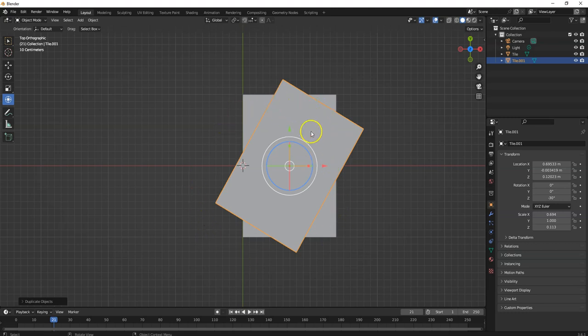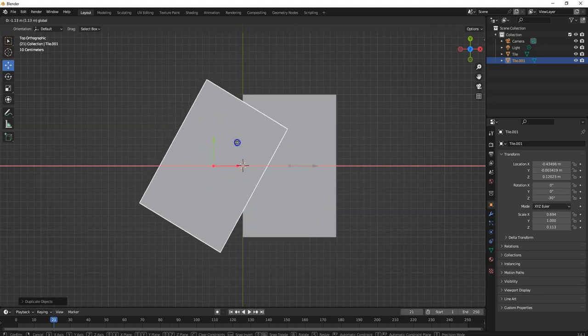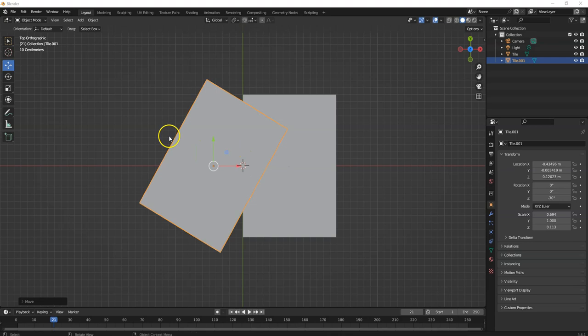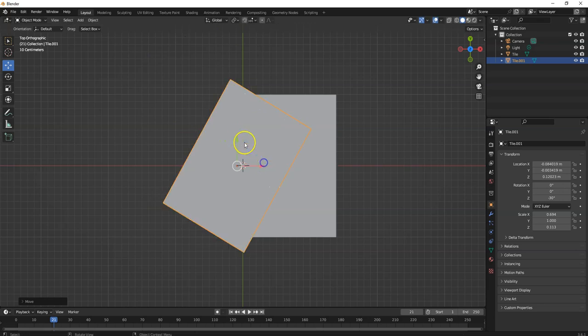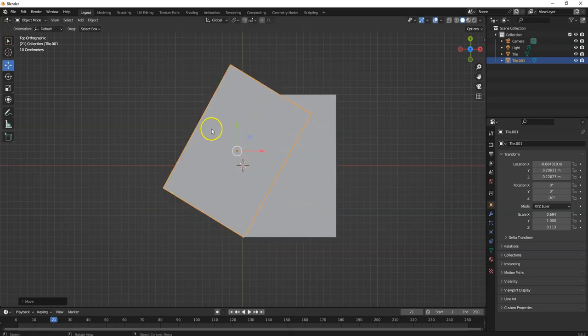Because maybe I want to make like a spiral stair here. So let's go ahead and get ready to move this. So I'm just going to slide them over just a little bit, just to get it into a starting position. All right, now we want to make this so that, again, it's kind of a spiral stack here. So I'm just going to move this over so that it's on top of this at a nice little bit of an angle. And that looks pretty good there.